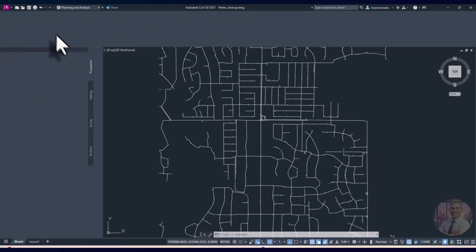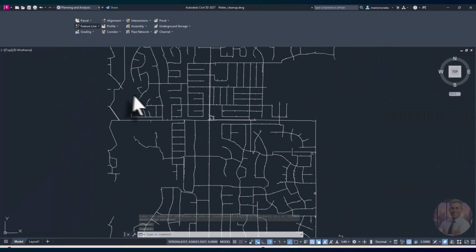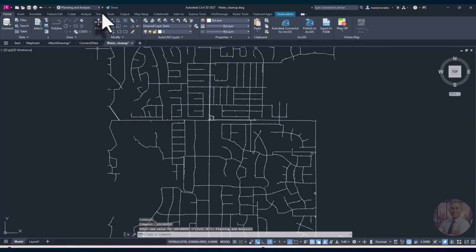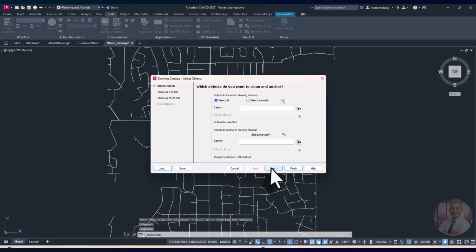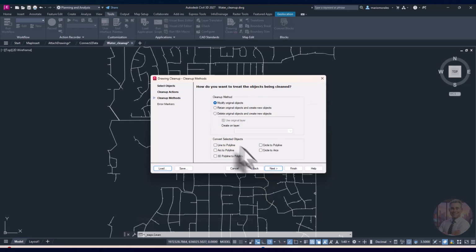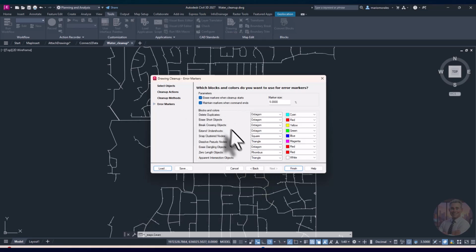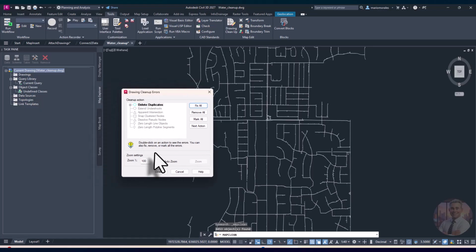We'll undo back to there. And once again, I went all the way back to Civil 3D. So let me switch back to Map. Tools, Drawing Cleanup, everything. We'll keep all of that stuff. This time we'll say Interactive. Next, next. And now we can see the various properties that are coming in. So now I can go finish, and it brings up the interactive dialog box.